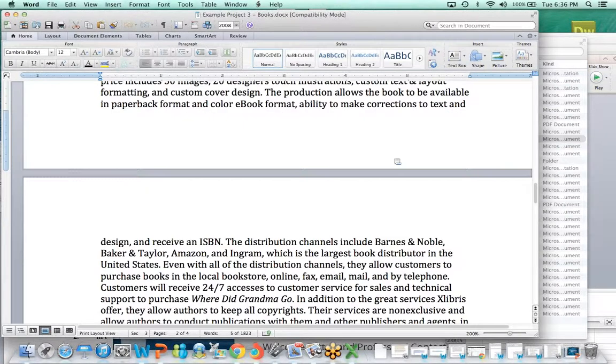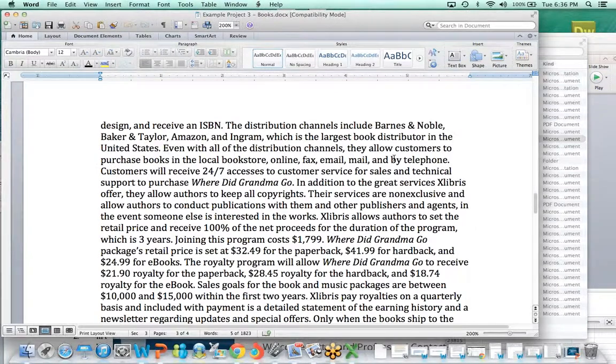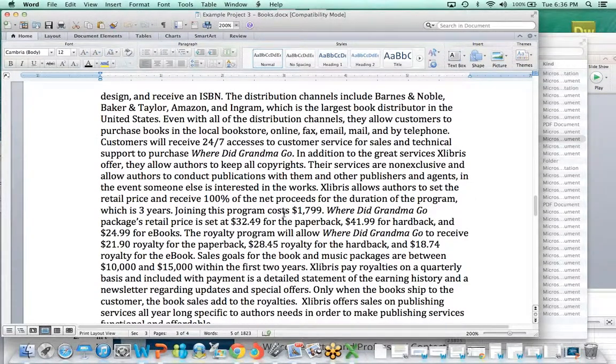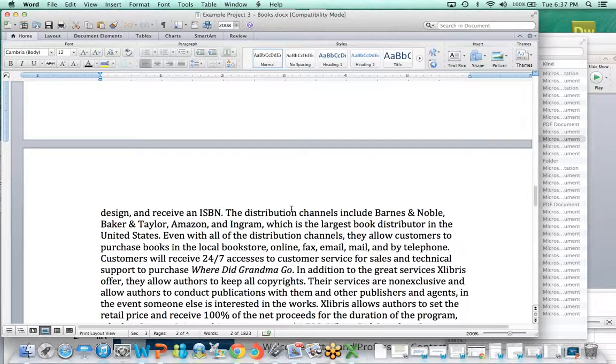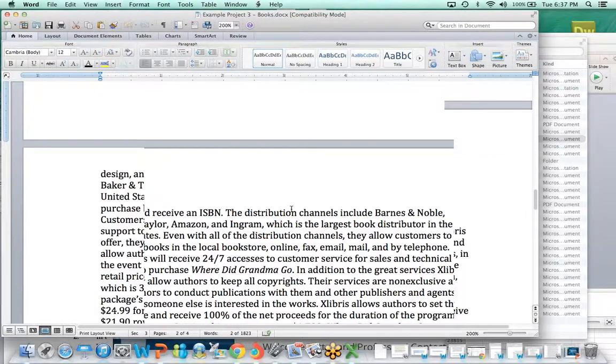Now, it's okay in this case because she goes into an explanation about why she's using it. She goes into the financials, right? In real life, if I was advising her, I would tell her not to use a company like that. You don't need these special packages. One of the points of self-publishing is that you shouldn't have to spend a lot of money to do it, right?